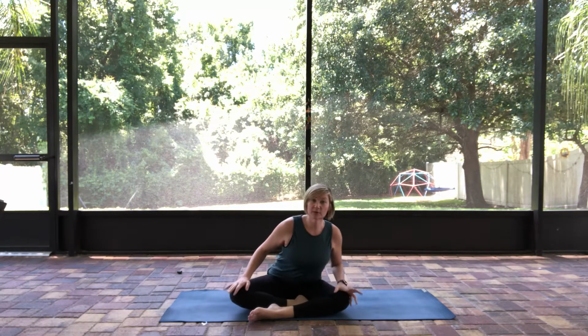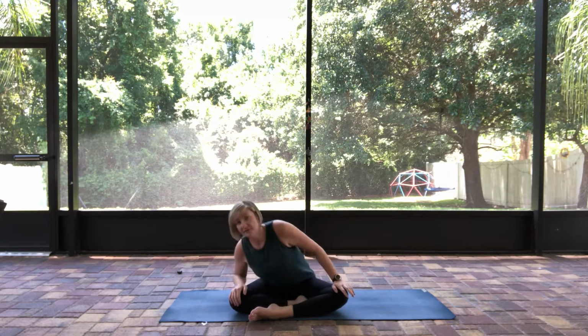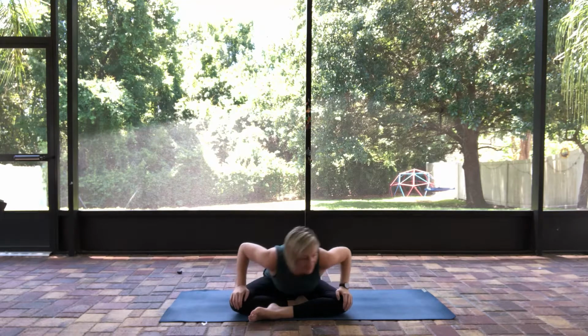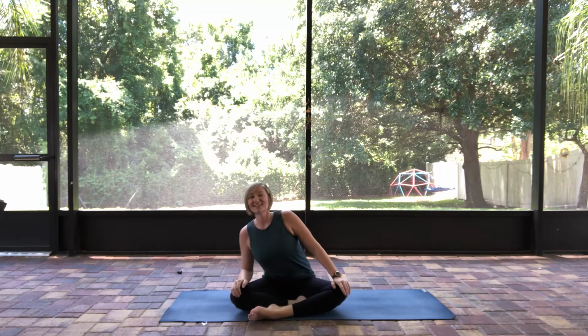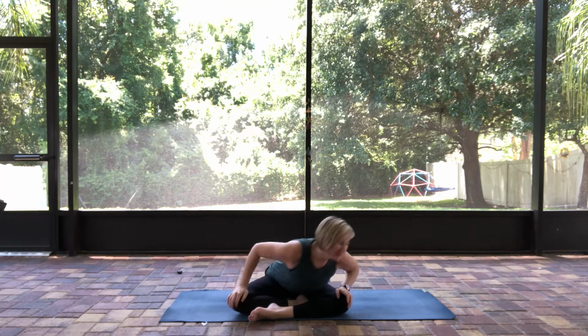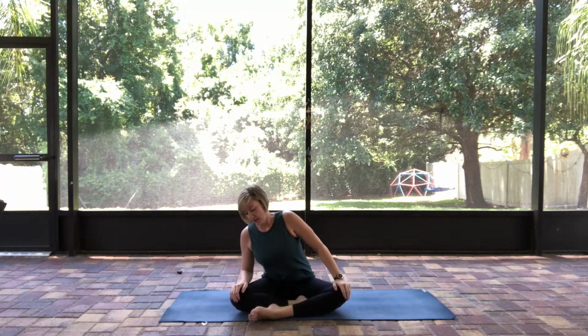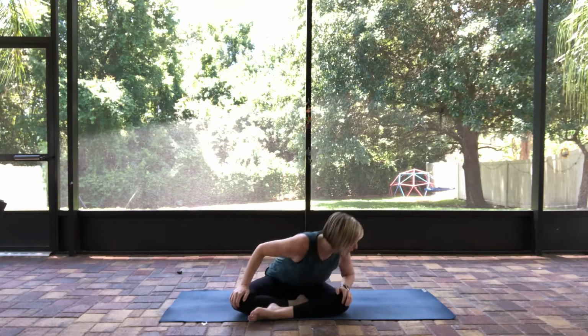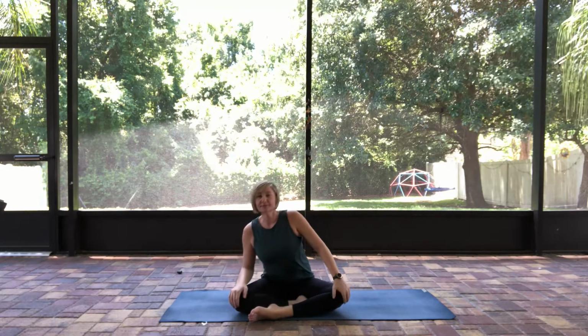So whatever shape your legs are in, we're just going to take that upper body and do a little half circle. So kind of just a side-to-side sway coming in front. Good, getting into that low back a little bit more, hips. Wonderful. And coming all the way back to center.